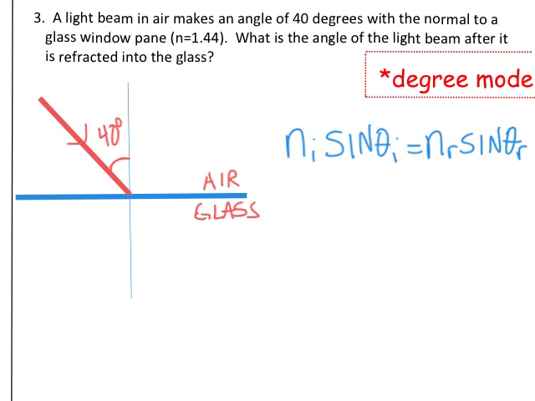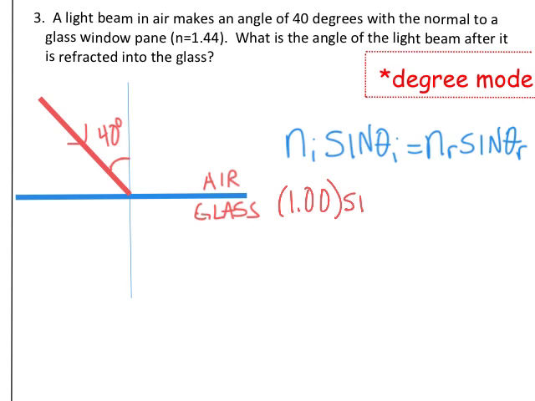So I'm going to start out with Snell's law. So anytime you see a math problem that's got index of refraction and angles in it, this is going to be your formula. And we know that light is traveling from air into the glass. So the from will be our incident side, and into the glass will be our refracted side. Now air has an index of refraction value that's barely over 1. I believe it's 1.0003. Typically, we just say that it has an n value of 1. So if you ever see air, that's an easy one to remember.